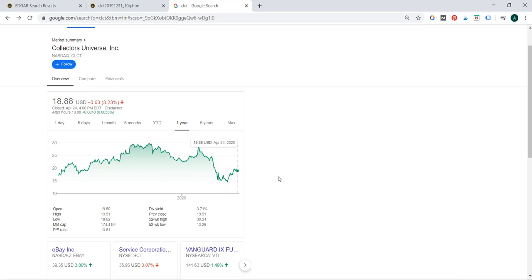So a little bit of background about this company. I believe they were founded in around 1985, and they have a dominant market share in several markets. They're a grading and authentication company for collectibles. Their biggest market is rare coins, and what they do is they grade rare coins. They're headquartered in, I believe, Long Beach or Newport Beach in California. And they grade these coins based on a sliding scale that they invented themselves.